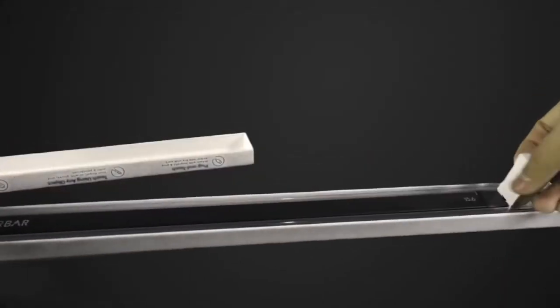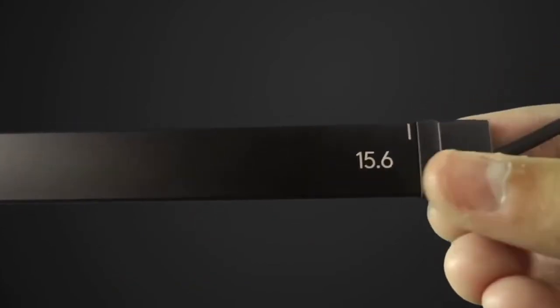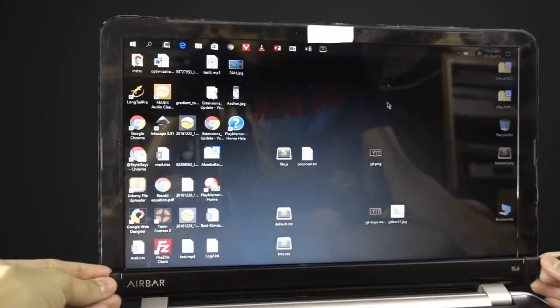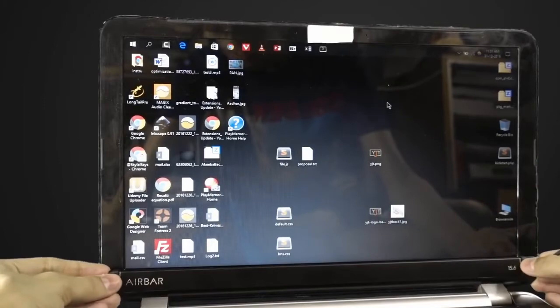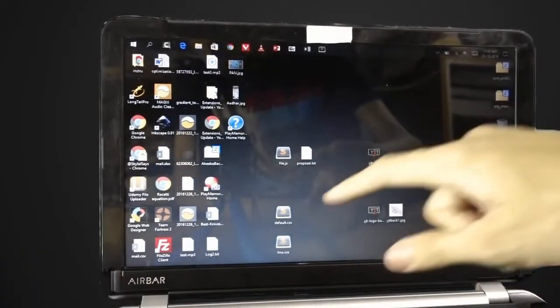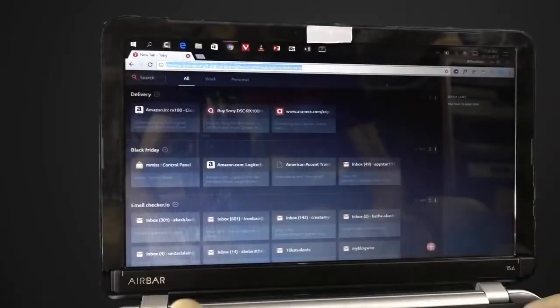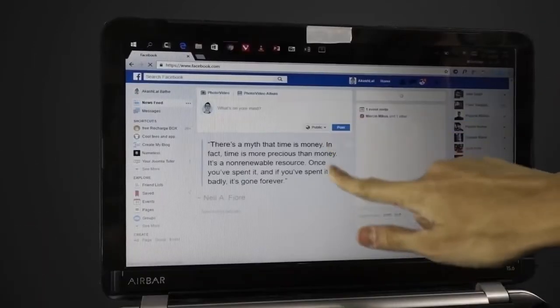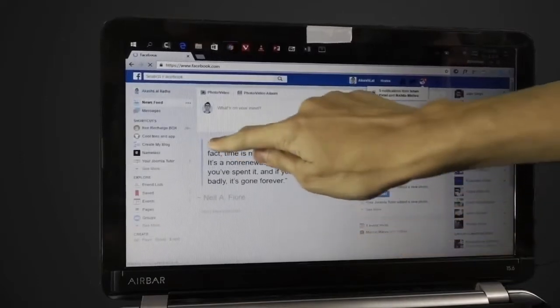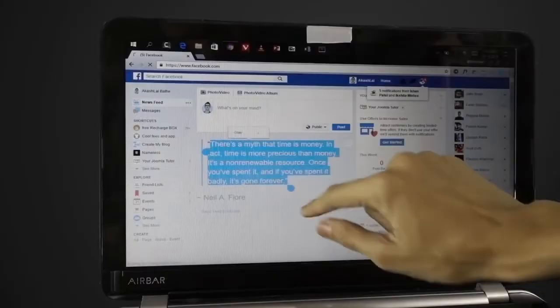This is the best adapter to change your laptop from a normal screen to a touch screen. This is for the 15 inch, but you can choose different sizes on Amazon. You just attach it to the bottom and now it's already a touchscreen computer. What a beautiful method to really enjoy changing your style of screen with just a few bucks.